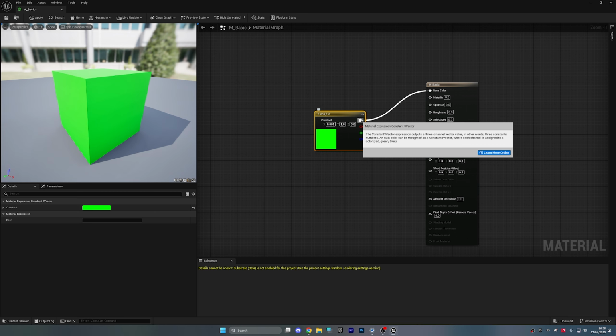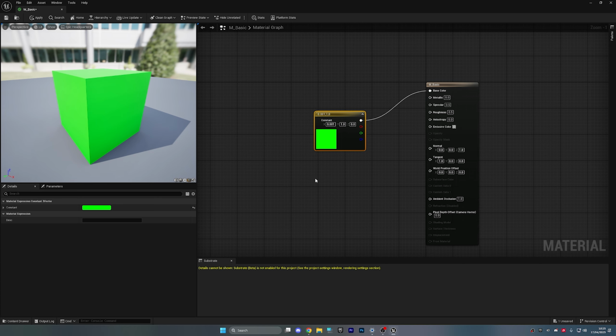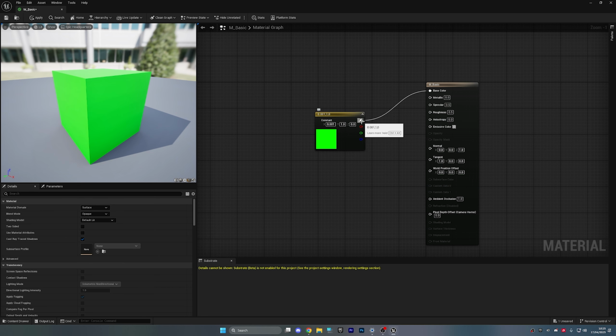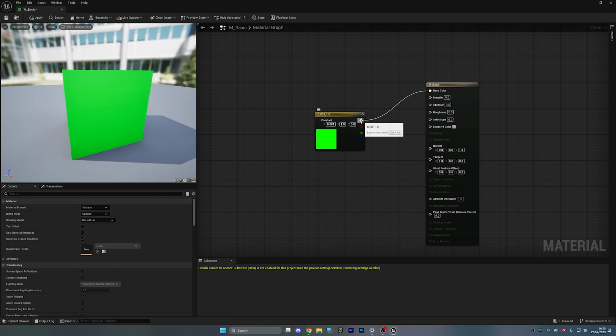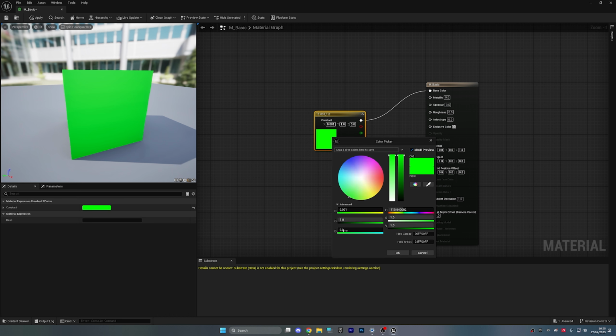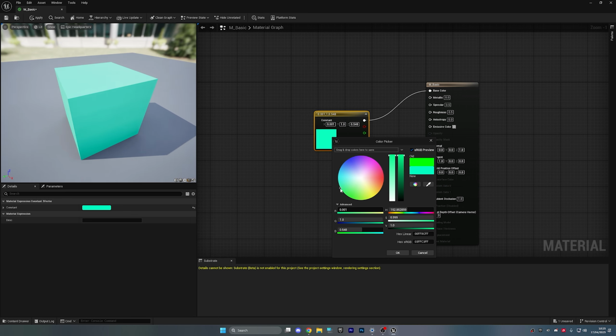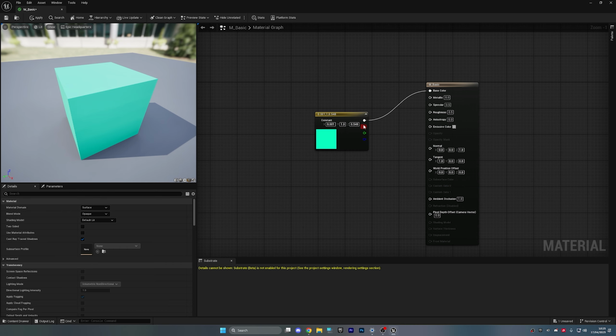And also, if you're ever confused about anything, you can hold Control plus Alt on your keyboard and it will explain for you. If you click Learn More, it will take you to the documentation on the Unreal Engine website, which is extremely useful, especially with materials, because materials is one thing that I've always struggled with. That's kind of the reason I wanted to make a video on some basic stuff, because I like to keep it basic instead of doing advanced and breaking it all the time.